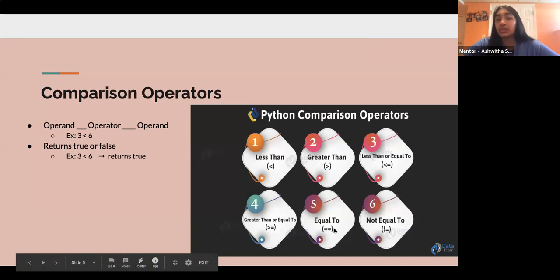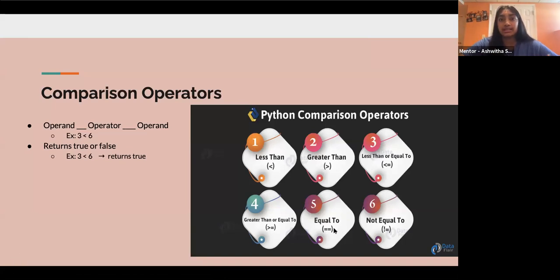For an equal to, you know how when you're initializing a variable, you usually do x equals 10, right? When you're comparing something, you can't do if 2 equals 3, because that's like you're setting the value of something to something else. You don't want to confuse the program by using the single equal sign. So when you're comparing something, you use 2 equal signs. So it's going to be if 2 equals equals 3, and that would be false, right?